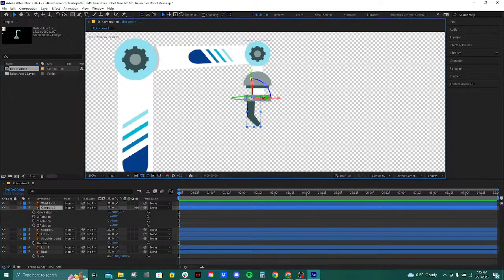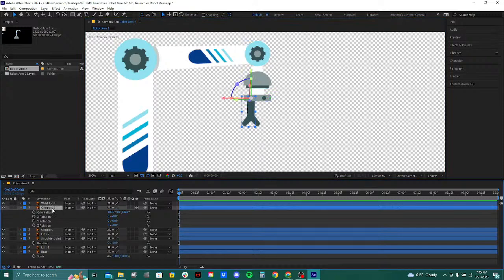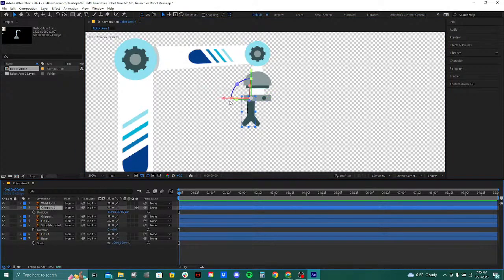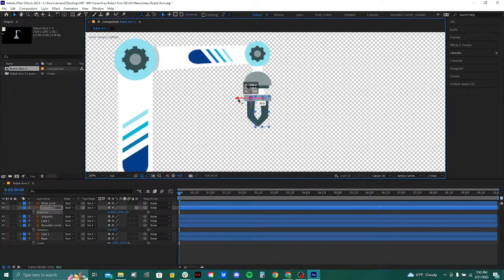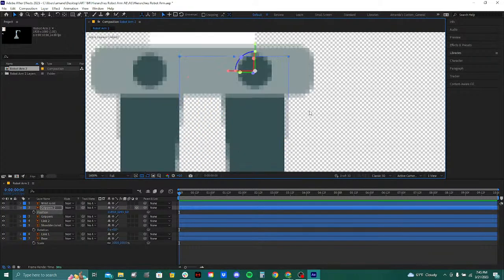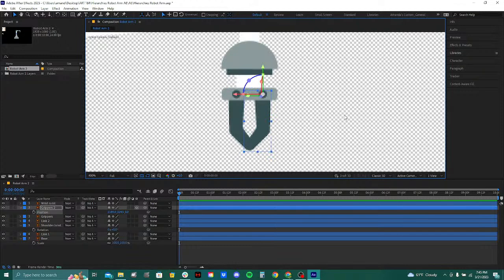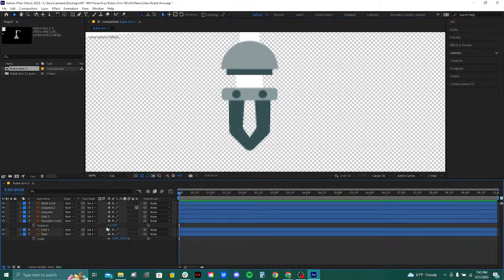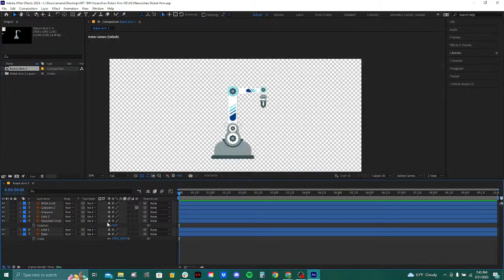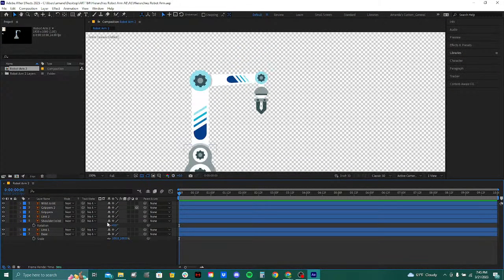This one, the Y. Holding down Shift, rotate it 180 degrees, and then P. Let's move it this way so it's lined up to the other. The anchor point is lined up right in the center. Oh yeah, that was good. All right. There we go. So we have our robot arm fully created here.